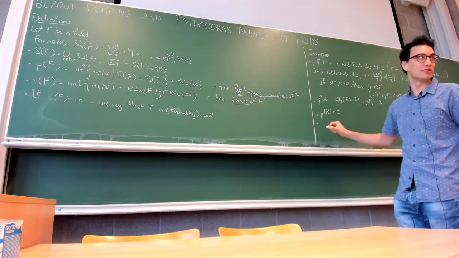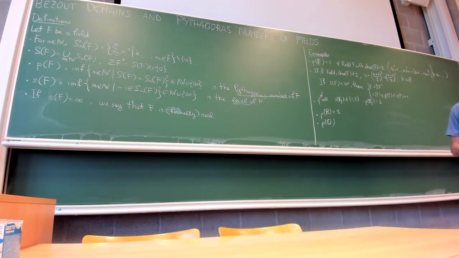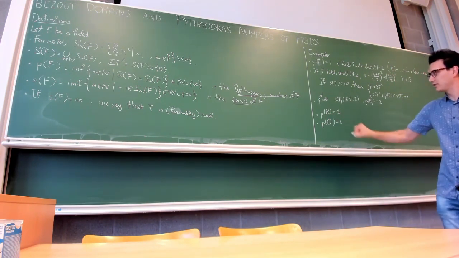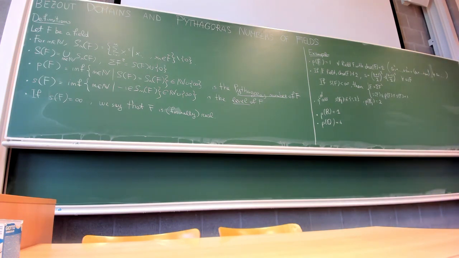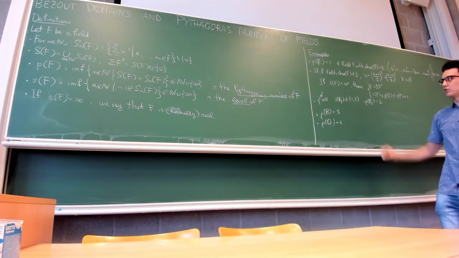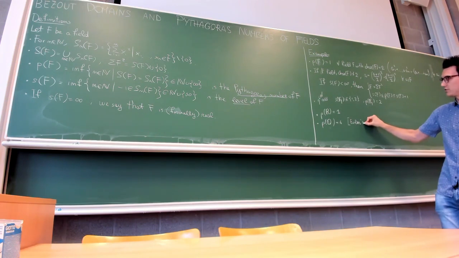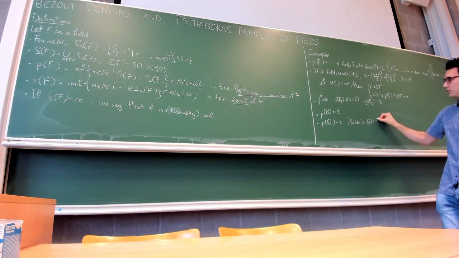But I know why you said 4, because you were thinking about Q, the rational numbers. You might know it from Lagrange's four squares theorem, which says that any integer is a sum of 4 squares of integers. Actually, showing it for Q is easier. So it can be proven with Euler's 4 squares formula.